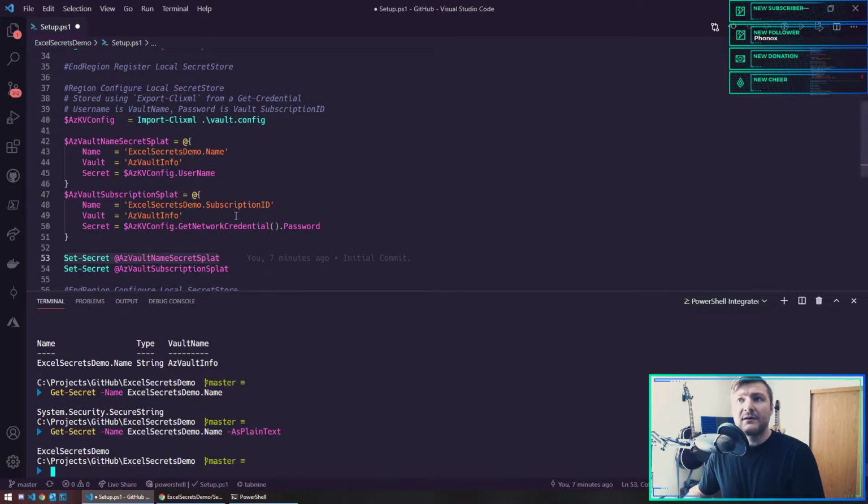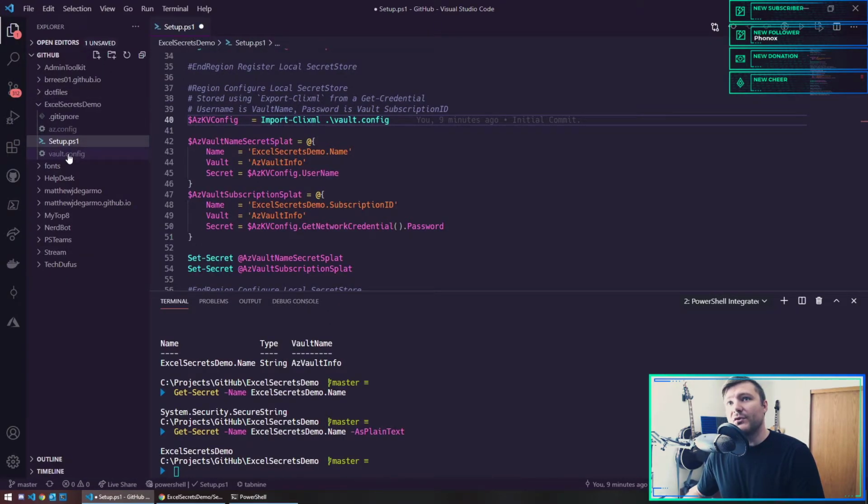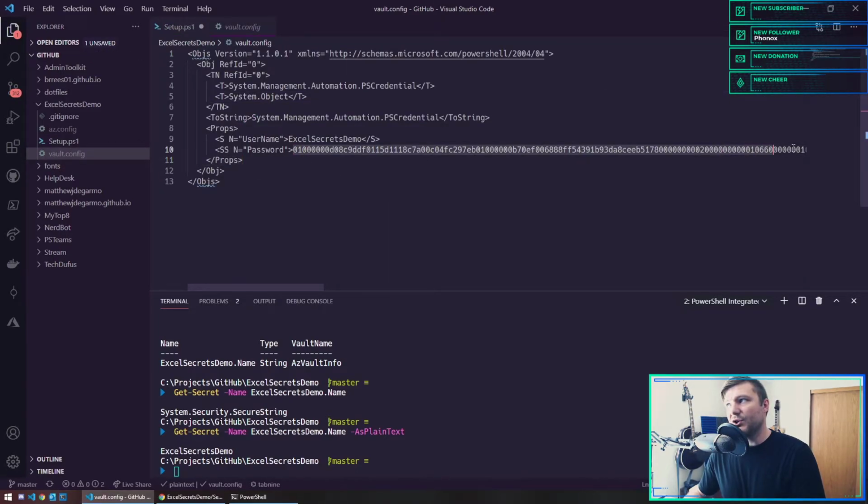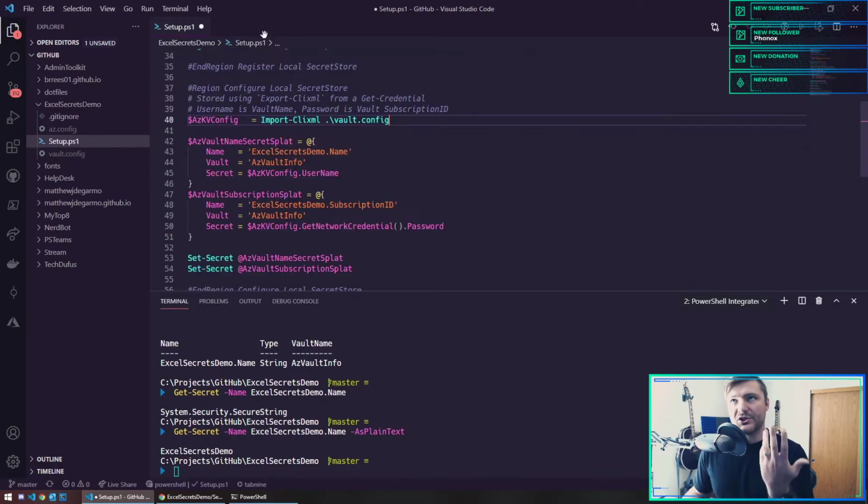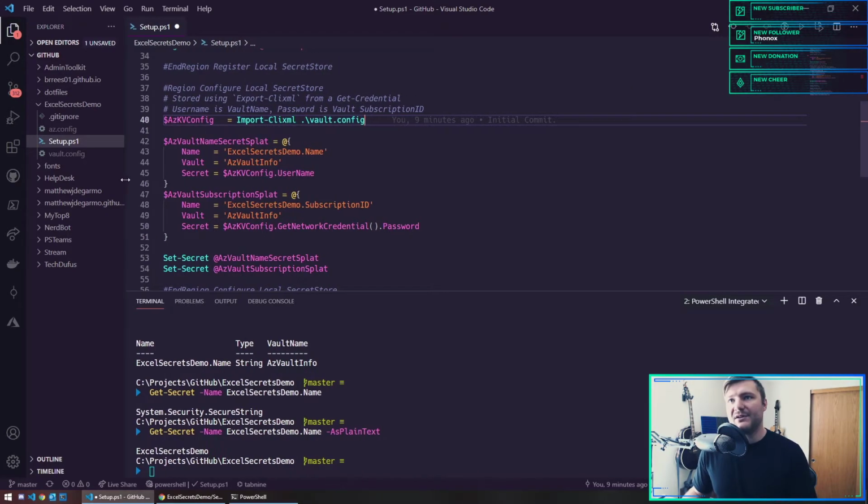So this is how you can, without ever having it in a script, and even in this vault config file, because I'm storing it with get credential, PowerShell encrypts it. So even if you're streaming like this, you can make a password and use it all over the place without ever having to show it on your screen. Now that it's created, I can use it in scripts over and over without having to figure out how to store it yourself or make these credential files. Now it's just stored in my key vault. So now I've got both of those secrets.